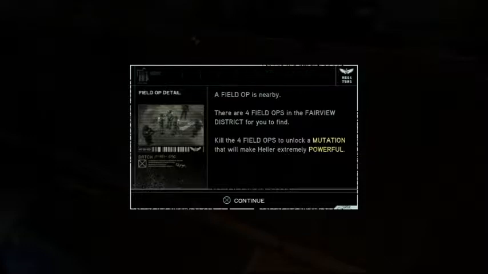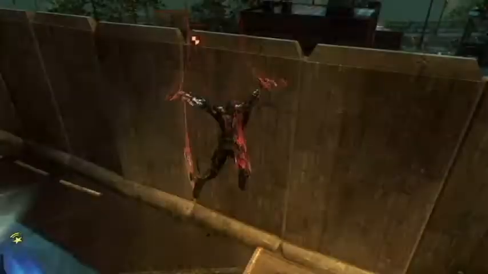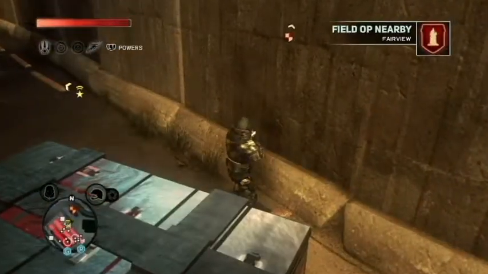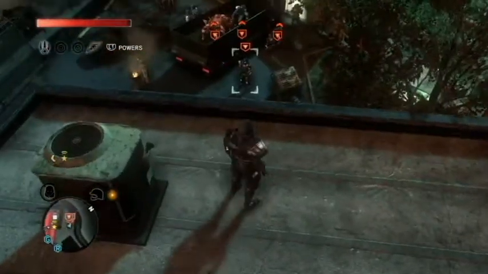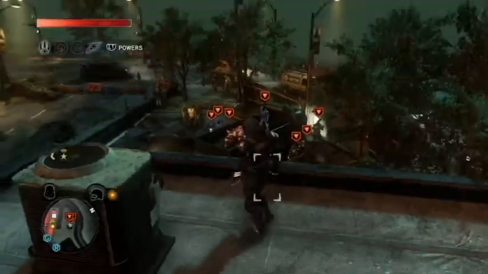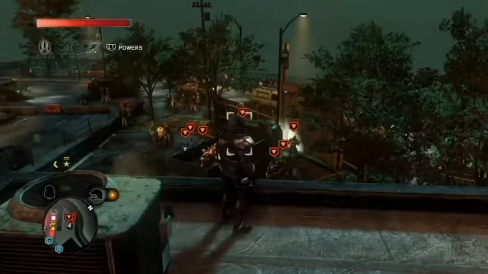Field op collectible. Field op is nearby. There are four field ops in the Fairview district for you to find. Kill the four field ops to unlock a mutation that will make Heller extremely powerful. Okay, oh, I used to... remember Eruption? If I recall correctly, that's what I predominantly used here.